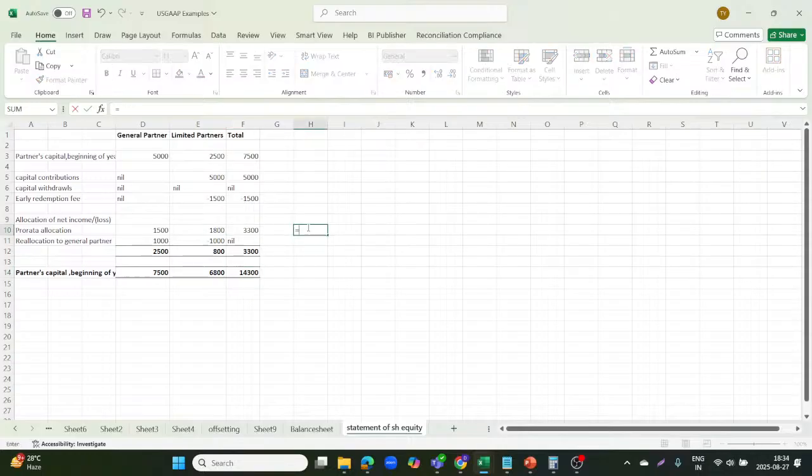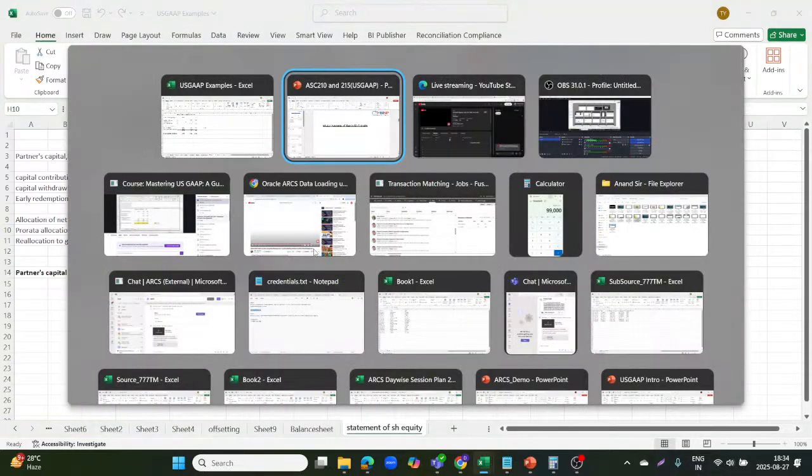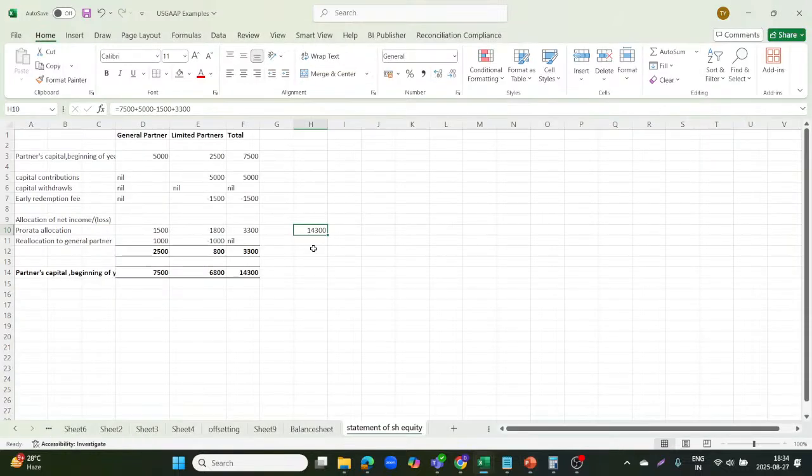That means 7,500 plus 5,000 minus 1,500 plus 3,300, it's 14,300. So this is your sum total of it. This is how you derive your statement of shareholders equity.